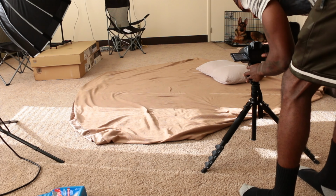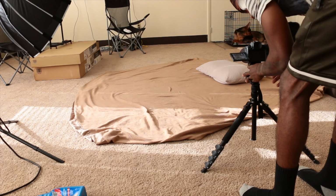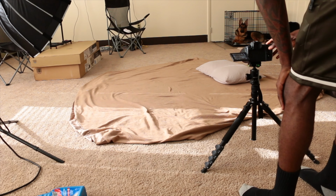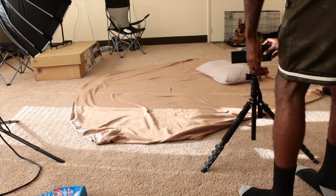Tip number 3 when it comes down to filming yourself is how to keep focus. So there's 2 things you can do to keep focus. One of them is to just shoot in manual focus. As you can see right here, I set my focus and then I went into the scene. I had to use manual focus in this instance for the simple fact that I'm moving around and I didn't want my focus to change. I knew that in this scene, I was going to be turning from one side to the next. And because I'm turning, if I used autofocus, I already knew that autofocus would have switched and gone all over the place. I wanted my focus to remain in one spot that I set.